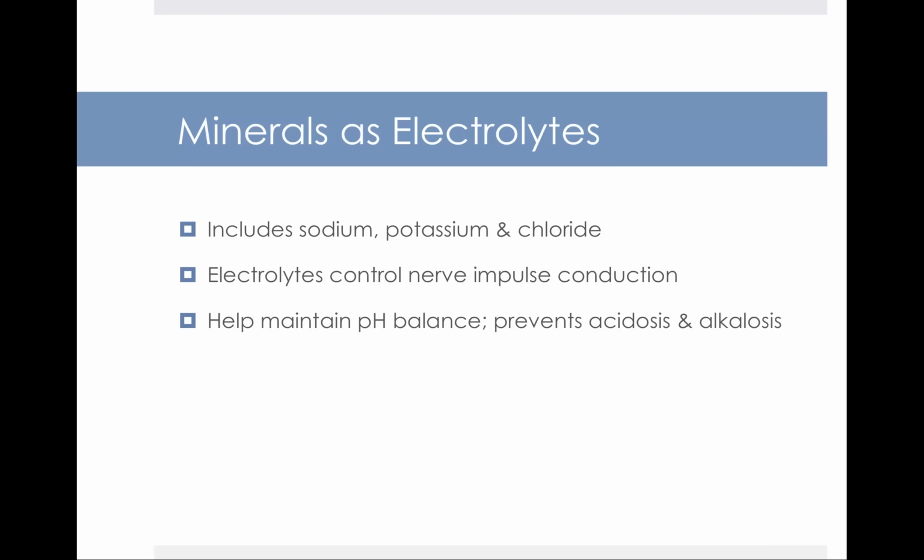Minerals, as I mentioned, function as electrolytes. Some of the electrolytes include sodium, potassium, and chloride. And the primary function of electrolytes is to help your body control your nerve impulse conductions. Electrolytes also play a role in maintaining the pH balance, so that's the acid-base balance in your body, and to prevent your body from going into acidosis or alkalosis.